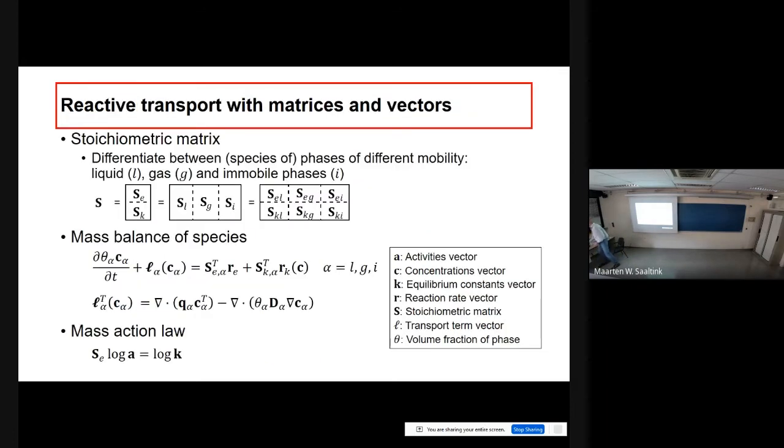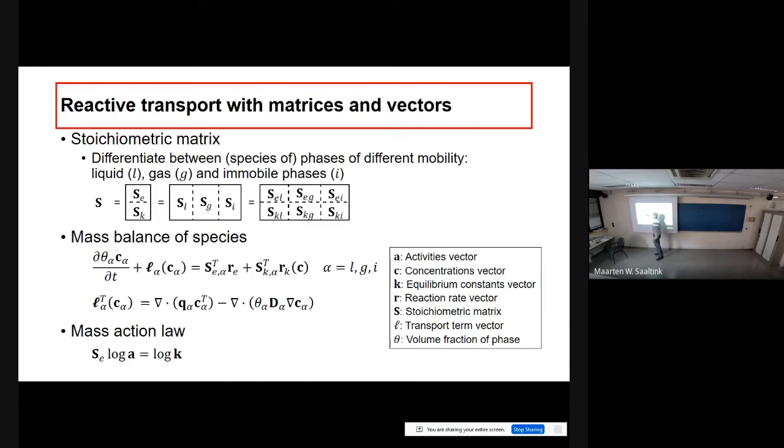And now we go to apply this to reactive transport and chemical reactions. So I define what's called the stoichiometric matrix. Actually, all the reactions, I first divide into equilibrium reactions and kinetic reactions. The rows represent reactions, and of course the species that are reacting are put as columns.